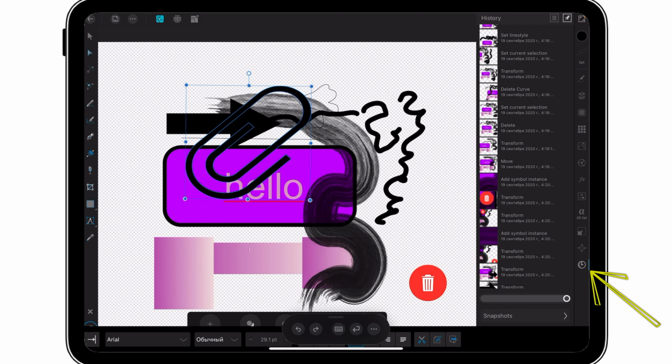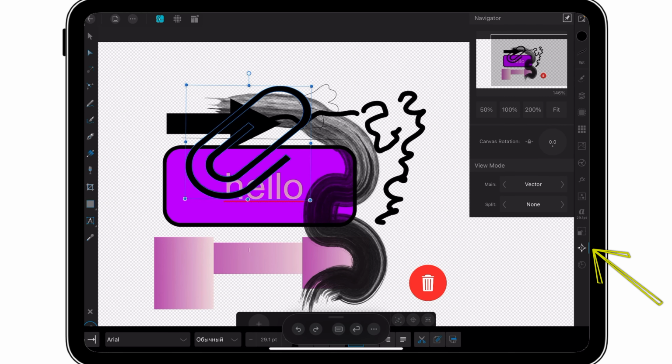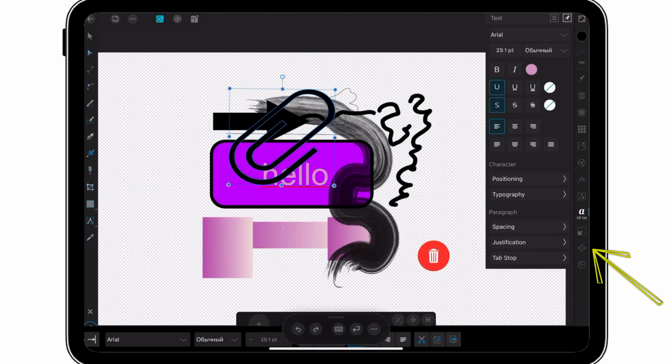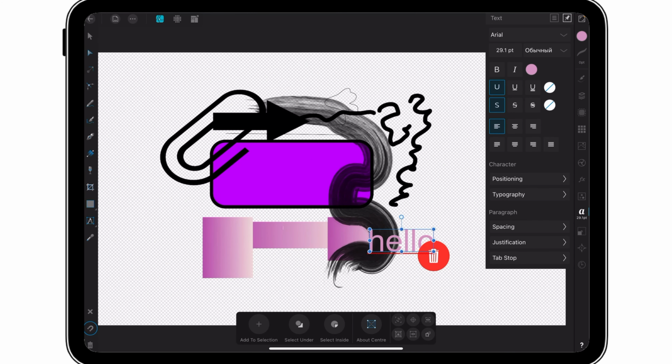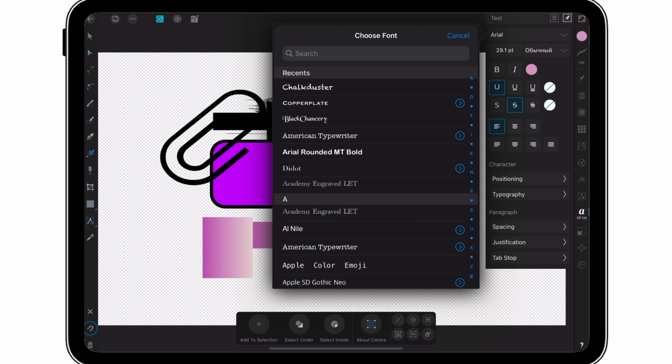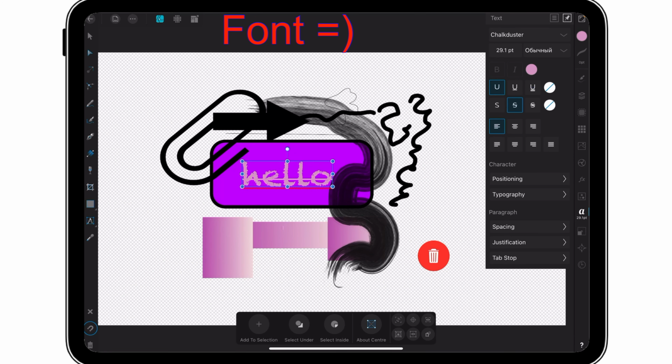The last one is like our log of actions. It's our scale thing. It's our text changing thing where we can underline it, cross it, choose position, and all of this. Choose another... I forgot it.